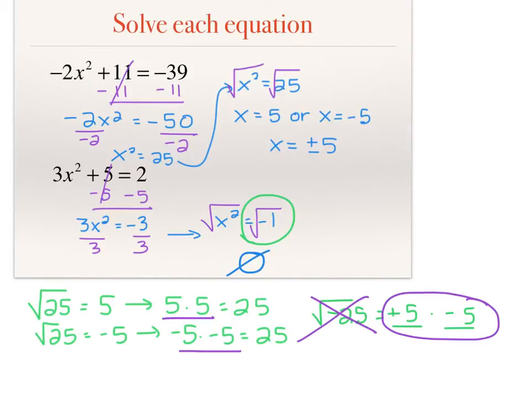Now you're going to want to be careful, because you can't tell by looking at a problem that it's going to be no solution. For example, when I looked up at this top one, it ended with a negative number. I have a lot of people who want to say, oh, it's a negative right away, it's no solution. You can't make that decision until you're actually at the point where you're taking the square root. Because see, this one worked out just fine and it had a positive number here. But when I go to take that square root, if I have a negative number, that's when I know it's no solution. Okay? Now it's your turn. You're going to try a couple of these on your own.